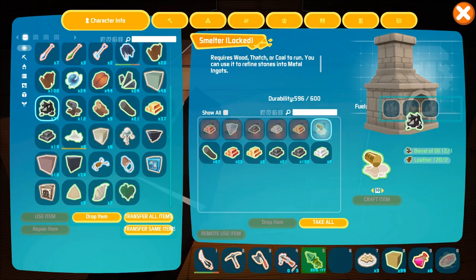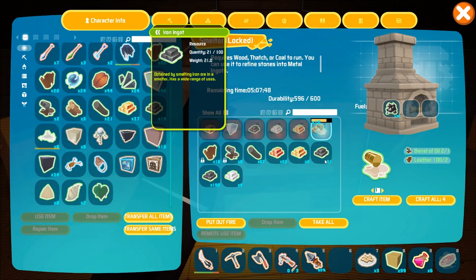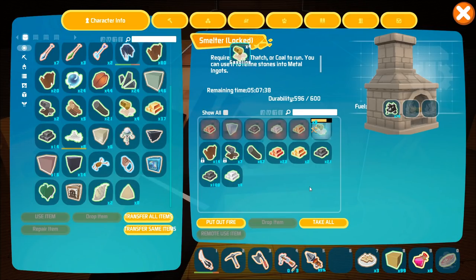Let's go ahead and put some coal in here to burn. We'll light the fire and that's going to be 20. So we'll have a little bit left to go. And there is our first batch of gasoline, Squishy. Wow. Yeah, now we could use the industrial smelter to make steel, right?